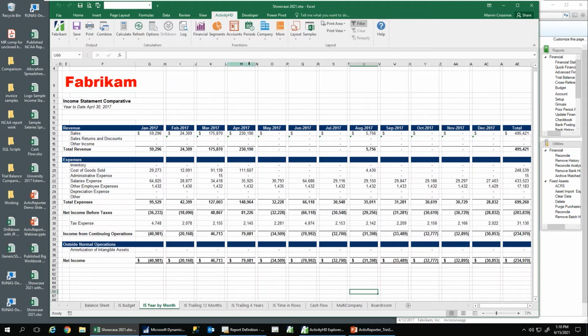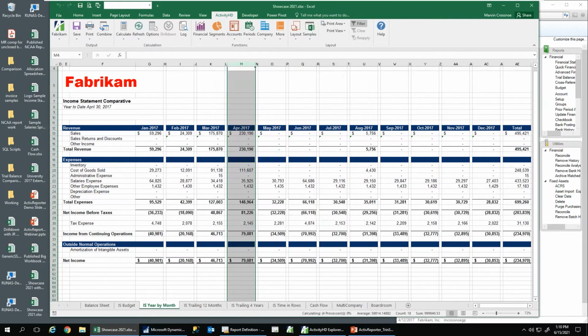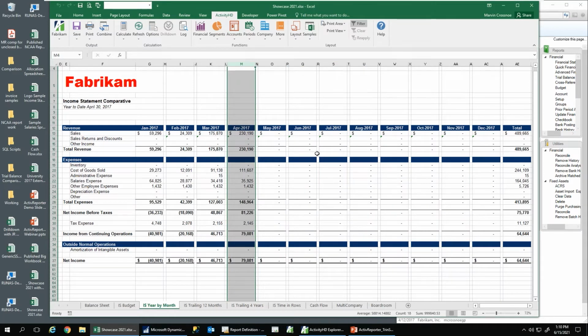In the third tab at the bottom, we see that we have an income statement by month. So the sample data that we have is looking at April of 2017, and this is a monthly report. There are some postings into the future here denoting some prepaid expenses and things like that. I can choose to turn those on or off by putting in a number like 0430 to have this representation of 0430 in 2017. So now I can turn off those future postings and just see January through April.